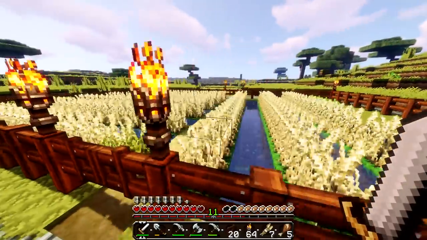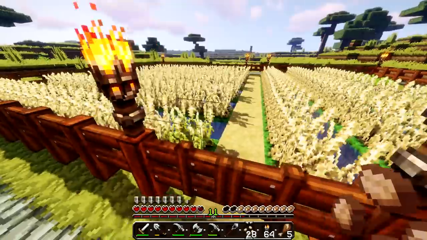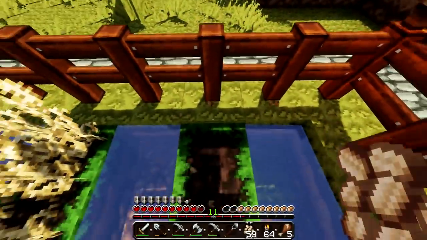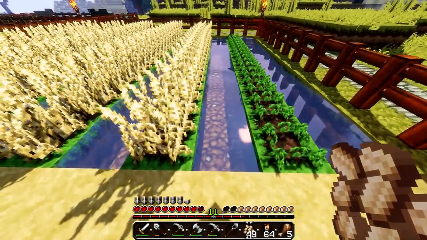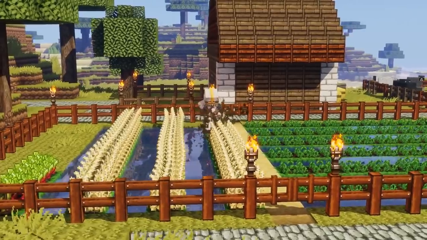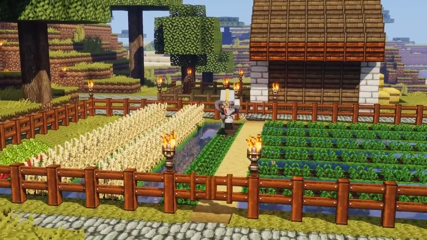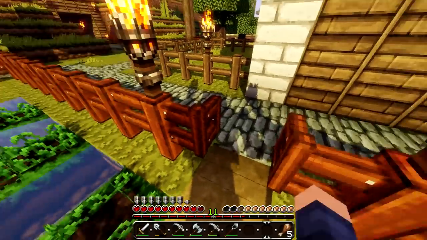Ooh, the crops are looking juicy. We could probably collect that. Yeah, this is definitely ready to harvest, I think. And then plant. That's the way you professionally farm. Bing, bing, bing, bing, bing, bong. All right. That's a successful farm right there.